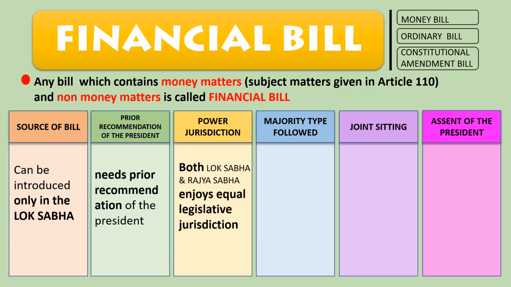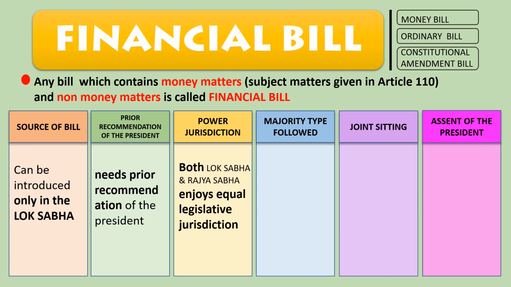See it properly. Now a bill is introduced in the Lok Sabha, but the bill can be rejected in the Rajya Sabha. In the case of money bill, if it is rejected by the Rajya Sabha or it gives recommendations, whatever is done by the Rajya Sabha doesn't have any effect in the Lok Sabha. If the Lok Sabha wants to pass it, it can simply pass it, and we definitely say that the bill is passed by the Parliament. But this case doesn't hold true for financial bill. In financial bill, if it is rejected in the Rajya Sabha, that means the bill cannot be passed. So this provision simply says the Lok Sabha and Rajya Sabha enjoy equal legislative jurisdiction in the case of financial bill. Now, point number 4.